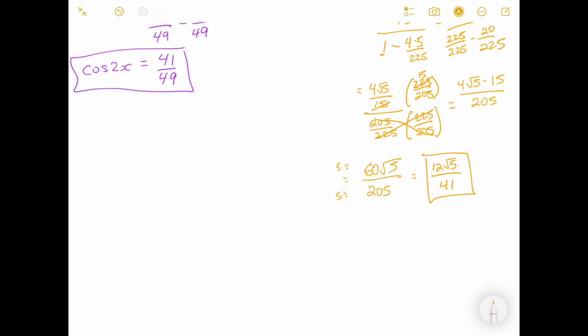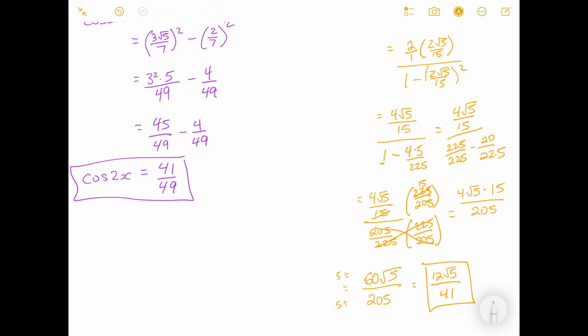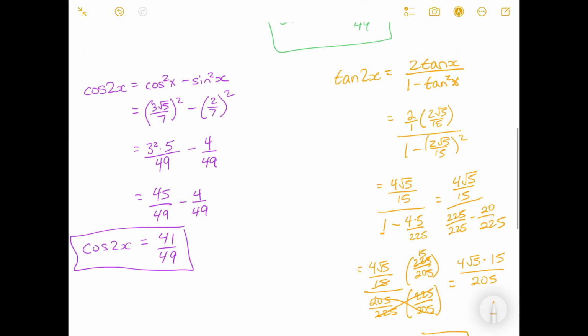Right, the tan double angle, it's a little bit less fun. It's lots of fractions over fractions and some common denominator work and squaring stuff. Less fun algebraically, but you're given your formula. There's no choices. You've got to use that one, and you just work through the steps. Take your time, double check with your calculator, and you'll be just fine.